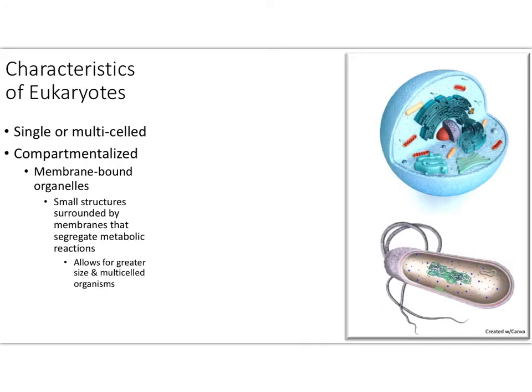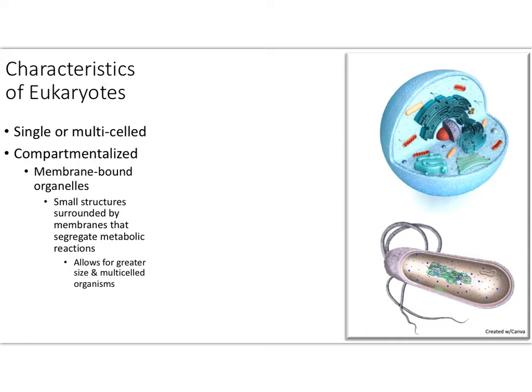Now that we know where eukaryotes came from, we're going to go ahead and start discussing the general characteristics of eukaryotic cells. Of course, because there are many types of eukaryotic cells, just like there are many types of prokaryotic cells, there are going to be differences in terms of the actual specifics that we find in the various types of eukaryotic cells that are out there. But we're just going to be going over the general components of eukaryotic cells.